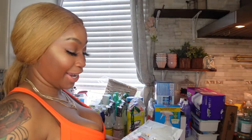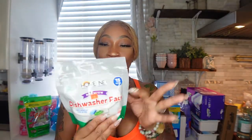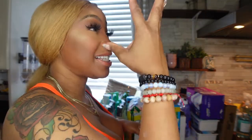So the next item that I love using, y'all: I don't have a dishwasher because I opted out of the dishwasher for this big old stove. Best purchase ever, because I was like, well, we don't need that dishwasher because I need the room for the stove. So hey, it's a win-win for me. I love my stove. But I do still buy dishwashing pods, because when the sink gets full of dishes, you can just fill it up with water. This is what I do, honey. You fill the water up, you put two of these pods, and you let the dishes soak in there for a little bit, and then you wash them. This stuff gets squeaky clean.